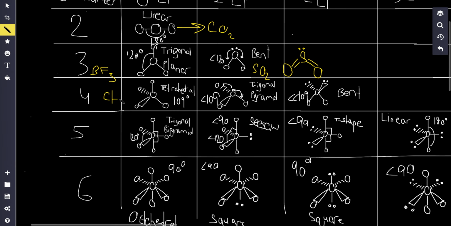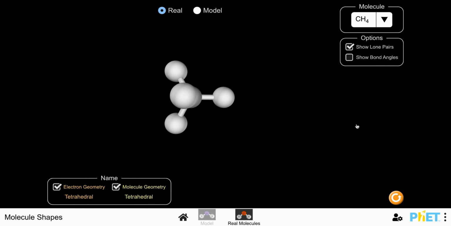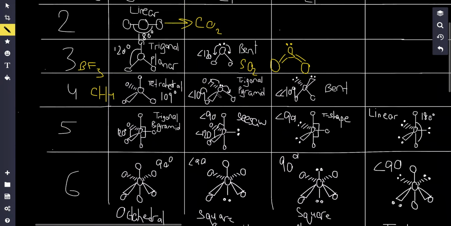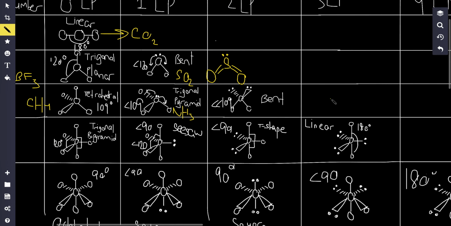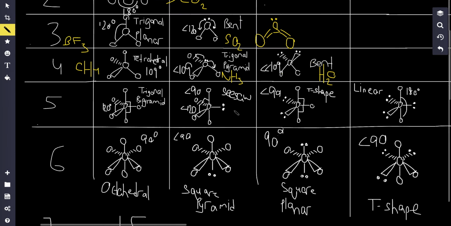Tetrahedral, that's just CH4. You just think about CH4 for tetrahedral. For trigonal pyramidal, I like to think about ammonia. This is how I remembered it. Ammonia is NH3, and you have the lone pair up top like this if you want to draw a simple Lewis dot diagram. There's ammonia for that, and bent is H2O, water. There's a reason why it's bent, and a reason why it's polar.